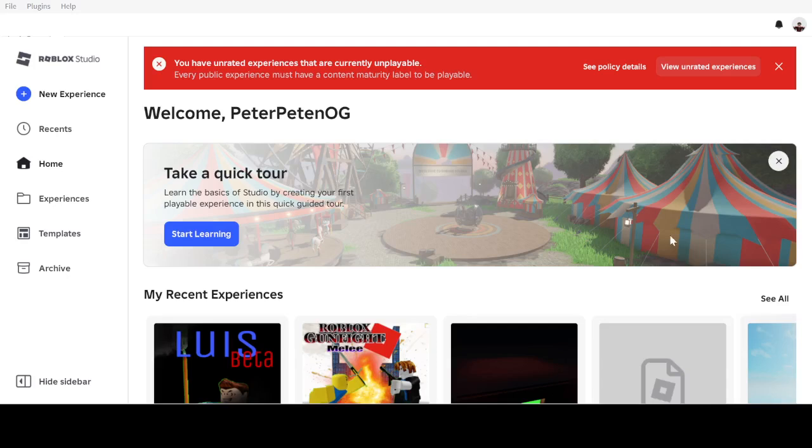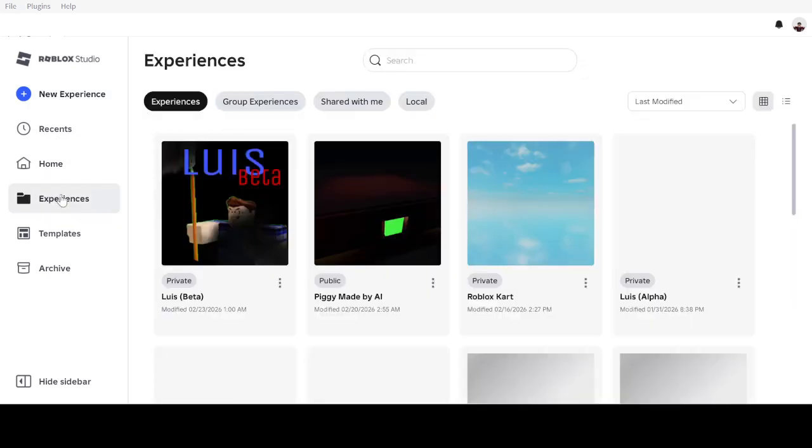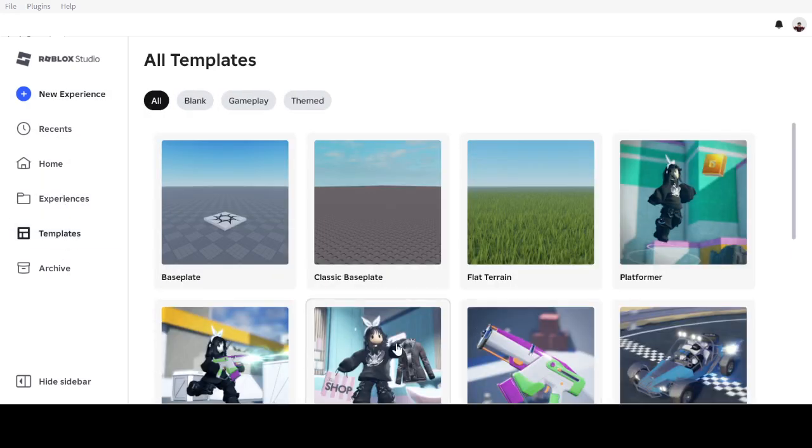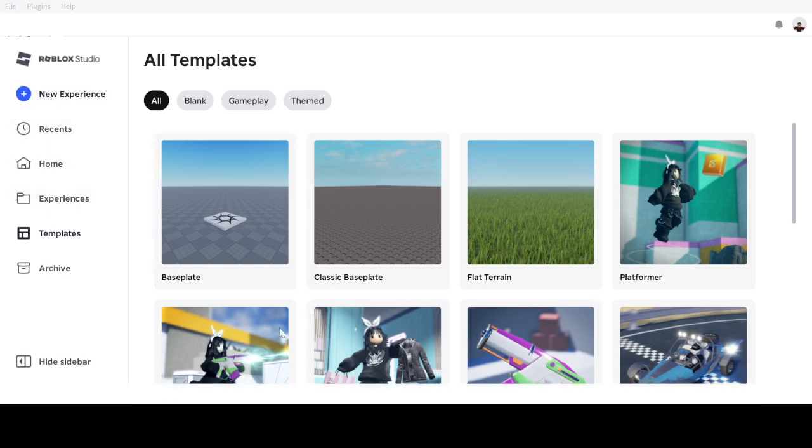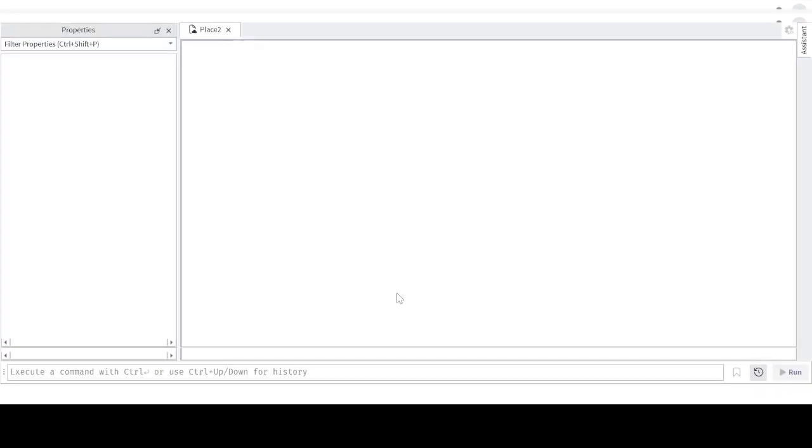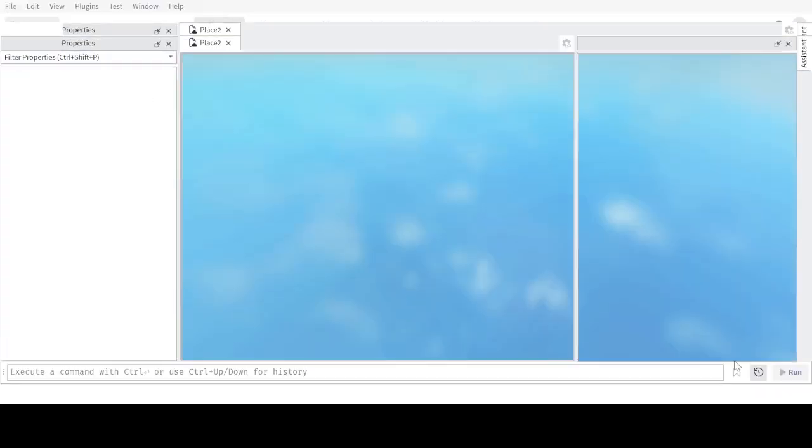Today we're going to be learning how to use Roblox Studio for beginners. So, you might be in here and asking, what do I do? You might not see all these projects I have, because we're obviously not having the same account. If you want to make a new experience, you can just go. If you just want to cheat off, you can just go to templates and just do whatever you want. But if you want to do a new page, you go to your new experience, click on the button, that's it. And it's already going to be loading.